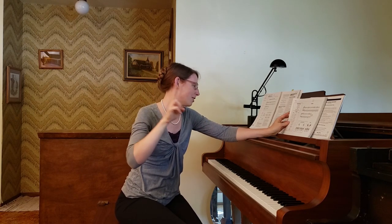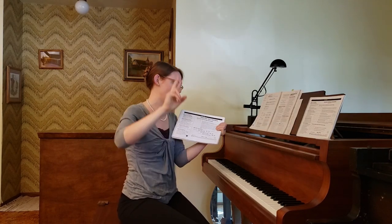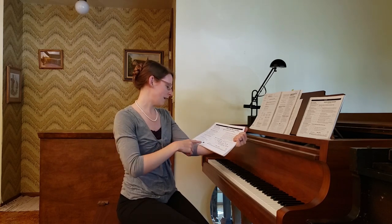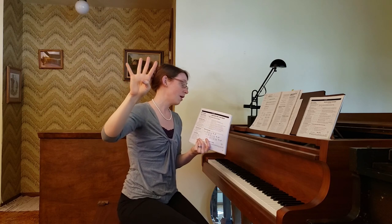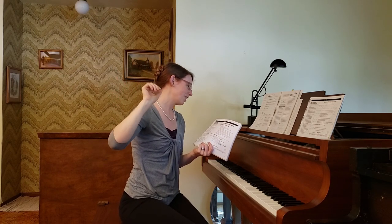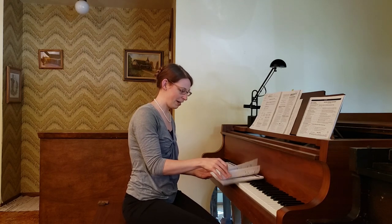Number two, keyboard skills, page 31. Left side of the page, numbers 1 and 2. That's assignment 2. Assignment 3, improv, page 31, left side, number 1. Number 4, review, book 3, units 8 and 9. 5, cuckoo that we just did. And then 6, we're looking at our rocking project on page 64.